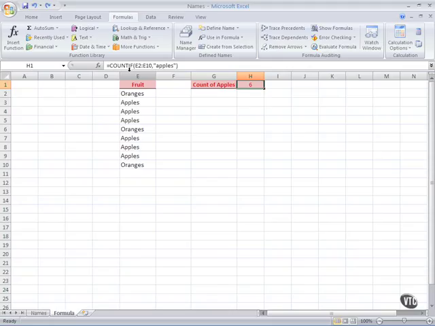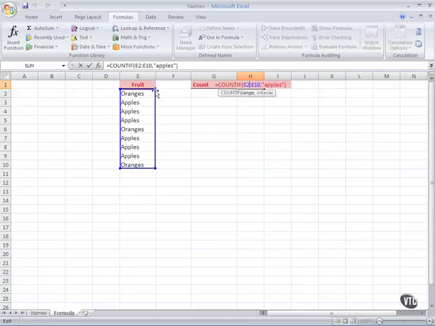The way the formula is developed, I'm to tell it the range, E2 to E10, and then the criteria. What am I looking for? Apples. At this point, if I double-click on the cell, it will now show me the exact range that I'm counting and will give me help on the formula automatically. In this case, it's verifying that the range is E2 to E10, and again, the apples is the criteria.